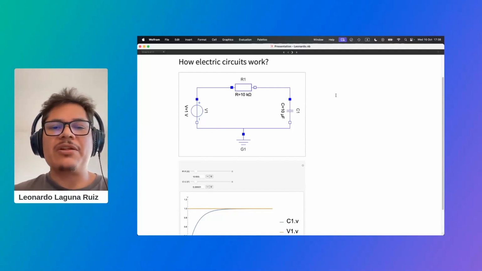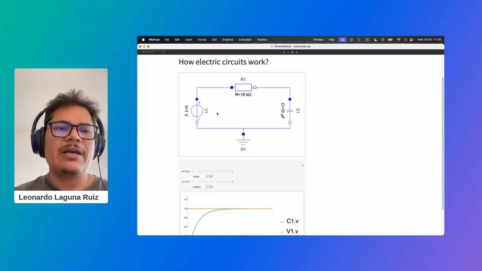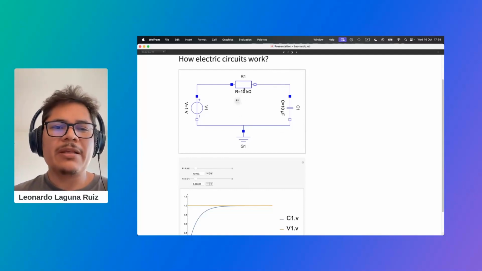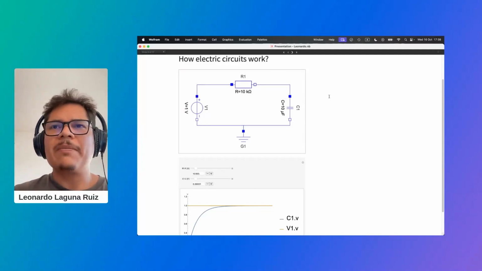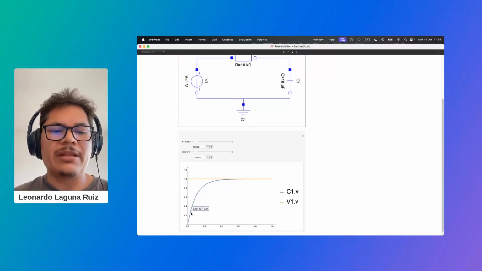We can see this as, for example, charging the battery of our phone, where we can connect our phone to the power outlet using a wire, and then energy from the voltage source is being transferred to the capacitor. So this is a simulation model that we created in System Modeler. And in order to have an idea on how this circuit behaves, we can combine it with this kind of interactive simulations. Here we can see in the bottom the simulation results.